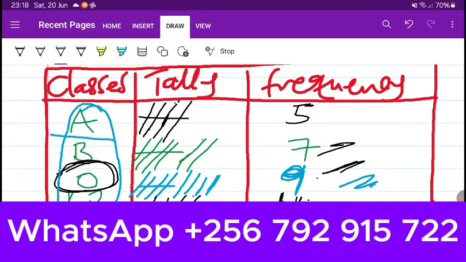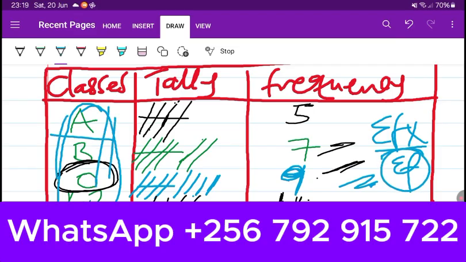Remember, the mean is summation fx over summation f, as long as we have frequency. We have the total frequency, but we can't get the values. These values are not figures, because it will be A times 5, B times 7. Then you add them; there is no way you are going to add 5A plus 7B and get a figure. So that's why we are saying some of the things that are capable here, those are the things we are talking about when we are giving the levels of data measurement.